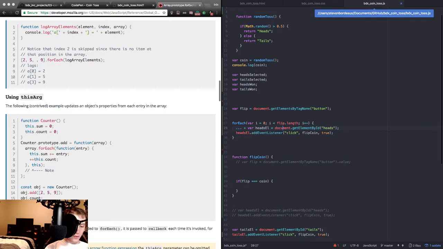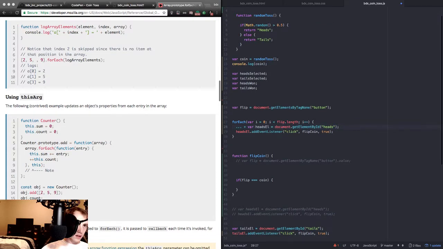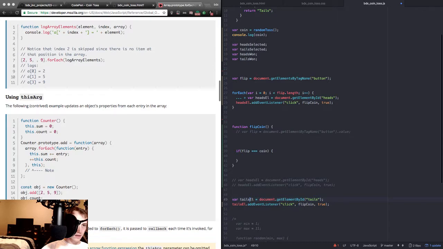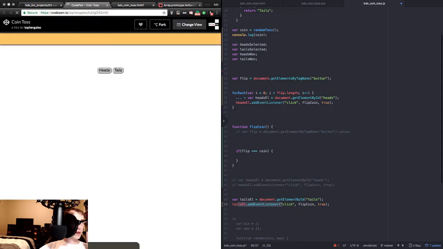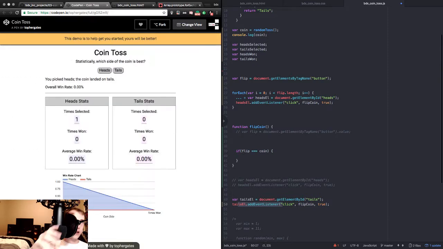Langley, what's the array forEach going to be used for? It will be used for attaching the event listener accordingly to which button is selected. So here, refresh. We click on heads. I need to add in the event listener, trying to pull that specific one for the button. Technically, we've got heads here and tails accordingly.